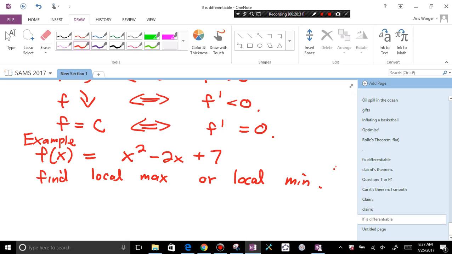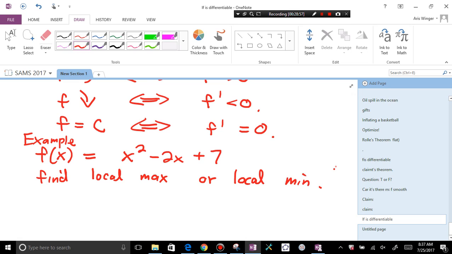Clairaut's theorem says that if you are smooth, then any local max or min has to have the property that the derivative there has to be 0. And so in order to find one of those places, it has to make the derivative equal to 0. Any place that makes the derivative 0 might be a place where this happens. Right? So that's why when you do all this, that's always the first step. Set the derivative equal to 0 and solve.